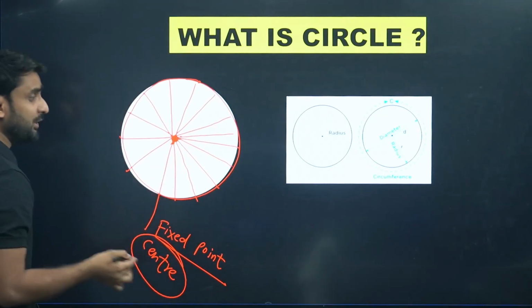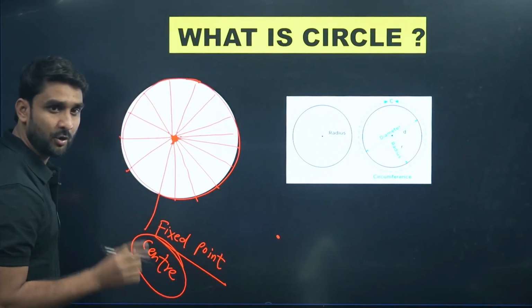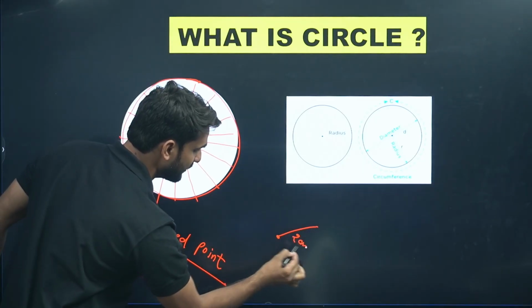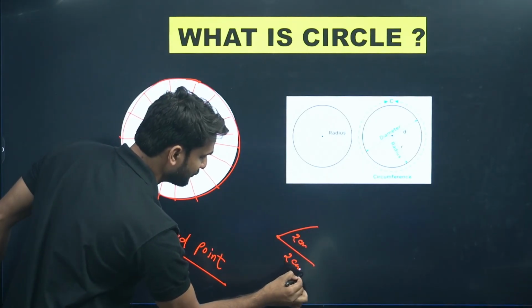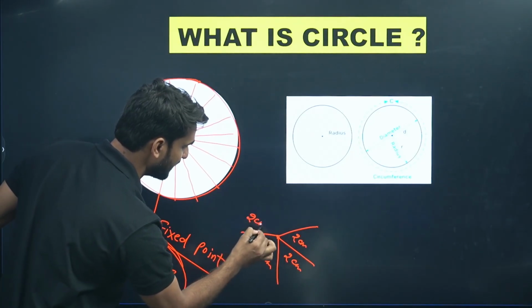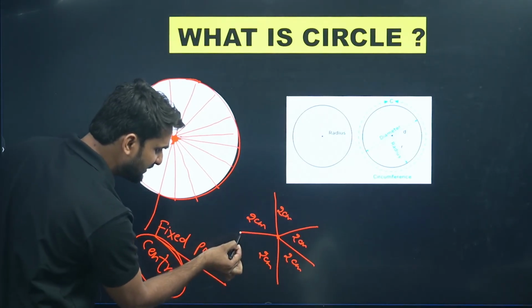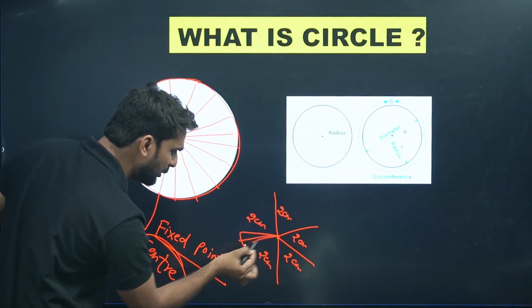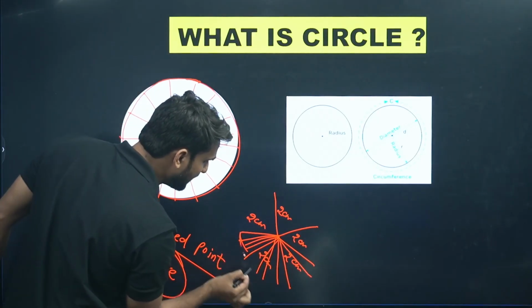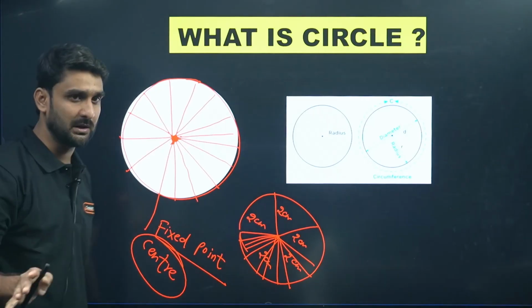If the distances are not equal... let's say I am taking a fixed point here, like this. This is a fixed point. Okay. And I am taking a distance of 2 centimeter, in every direction 2 centimeter. In every direction I am taking a line of 2 centimeter. And I am joining these lines, these lines are very close. There are so many lines here, and I am joining them in this way. So what are you getting here? You will be getting a circle.